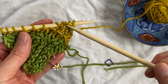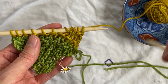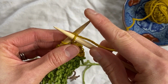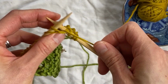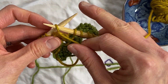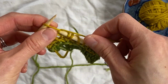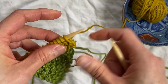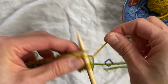So my triangle is now growing on the right here, and my garter lines will be more clear that they are parallel once I have more going. So I'm going to keep knitting here, knit to the double stitch, knit one past the double stitch, turn my work, slip the last stitch from the left to the right, bring the working yarn to the back, and knit to the last stitch, bring the working yarn to the front, slip the last stitch from left to right. And we will continue all the way to the end.